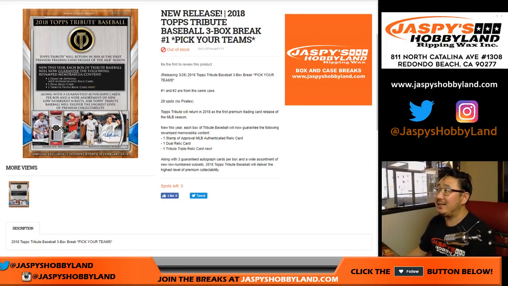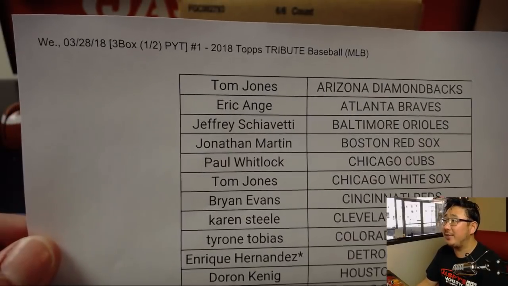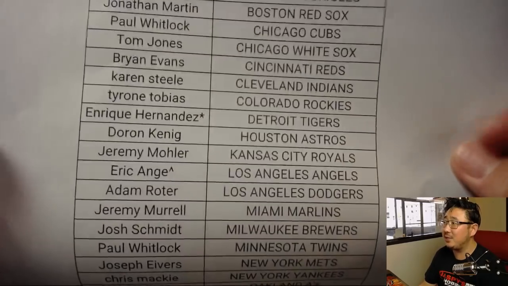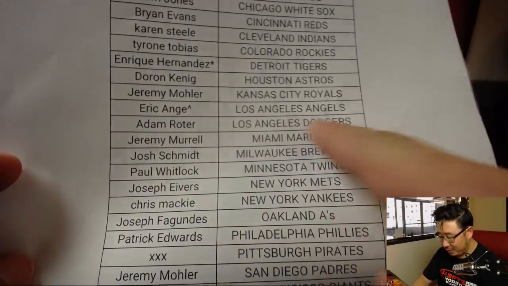We're doing 2018 Topps Tribute Baseball 3-box half case pick your team number one from JaspysHobbyland.com. Big thank you to all of these folks right here for getting into the tribute action. Thanks for volunteering as tribute, Hunger Games style. Kike Hernandez with the last spot, Mojo star, and EA with the Angels.